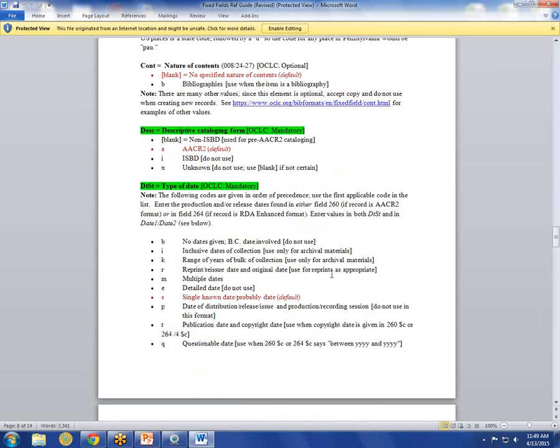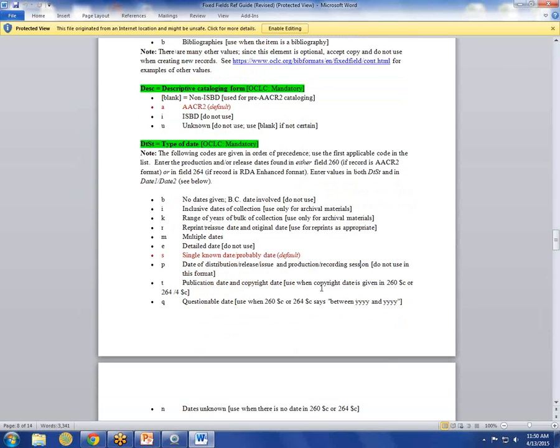What else? Jenny, in regard to your question about dates, we have some more information here about how dates are coded in the fixed field. The default code is S, single known date. However, for recorded material, you may also want to use letter code P, which means then that you have date 1 for date of release, and then date 2 is date of recording.